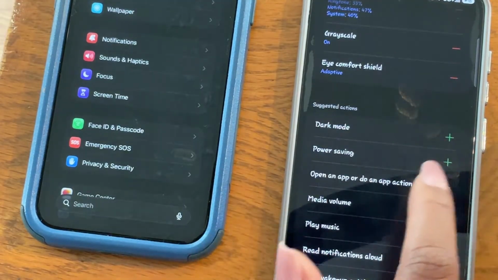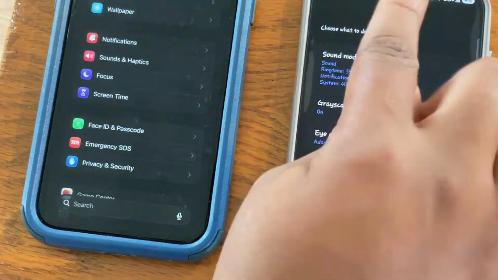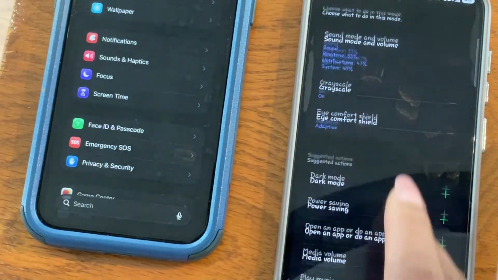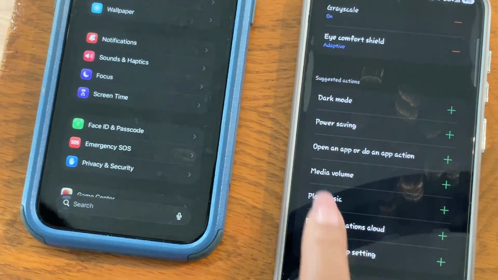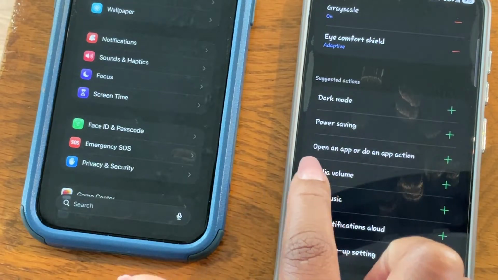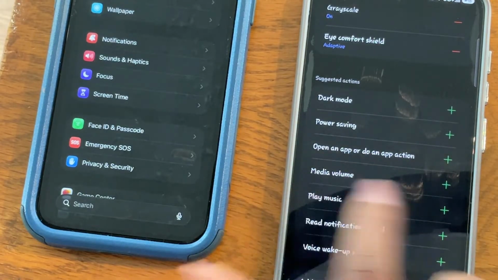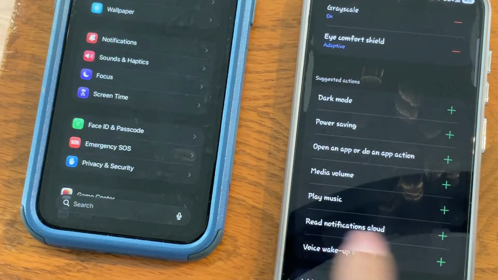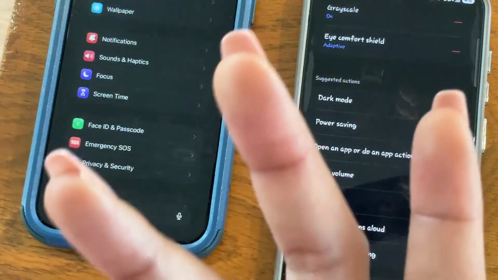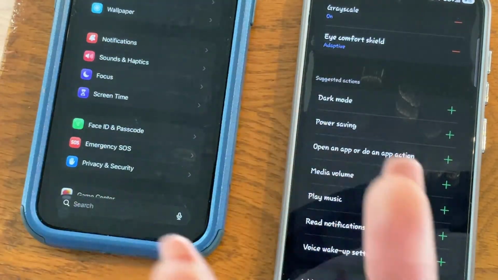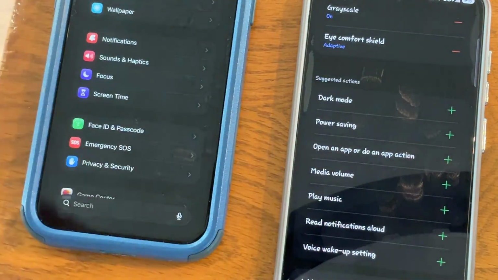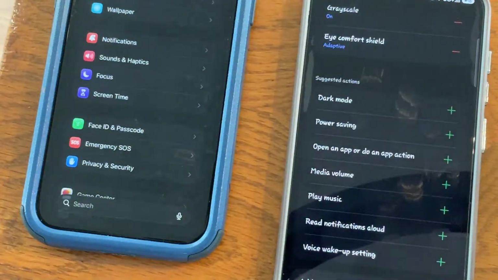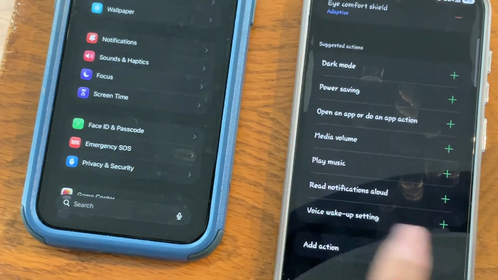I can turn on my dark mode most of the time. Because it's grayscale, the whole screen goes grayscale. Power saving mode, open an app or do an app action, media volume, play music, read notifications aloud, voice wake up setting, and say, okay, we want it to wake you up with a voice as it's coming out of that particular mode. And you can add additional actions as well.